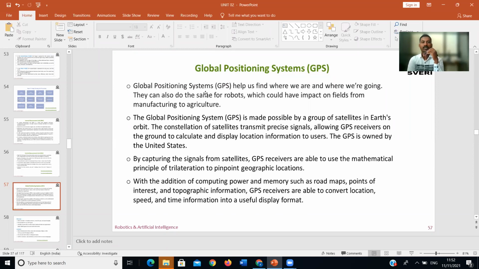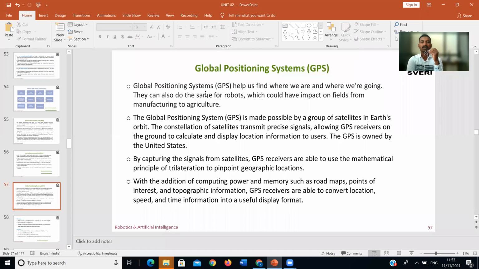Might be you have seen, in the manufacturing sector also, we can use AGVs, which are guided with this GPS. And in agriculture also, might be you have seen in tractors or other digging machines or agriculture machines, you will find some GPS used inside of that. That GPS will define the position of the object.